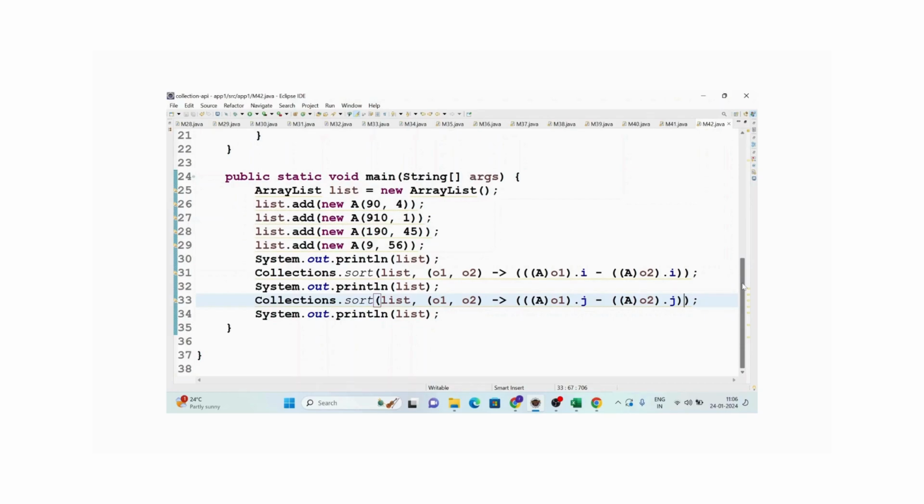Lambda expressions are highly suitable in this particular location. So now sorting is based on the i value and the j value. Very simple. Try using this approach in all the places wherever sorting is required.